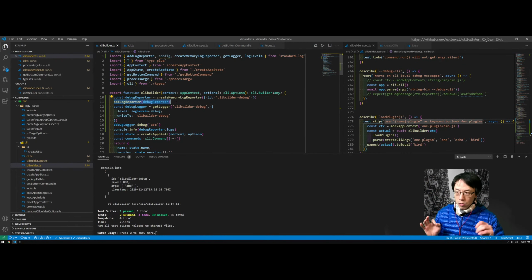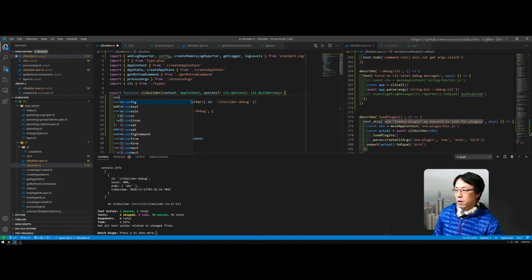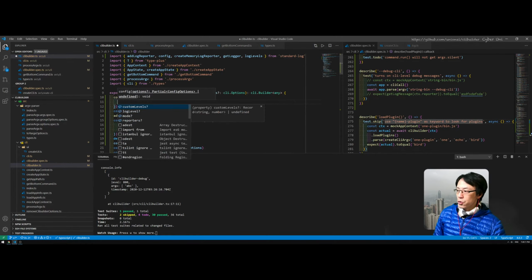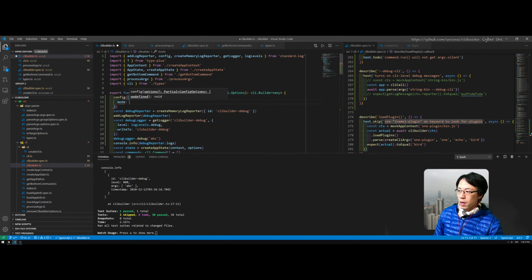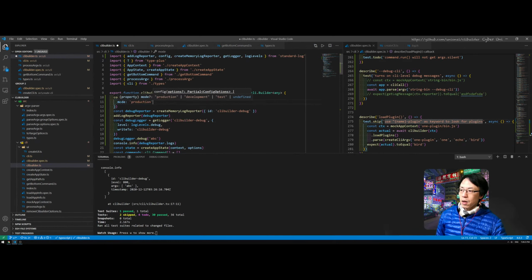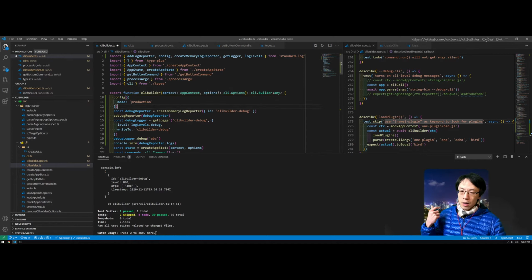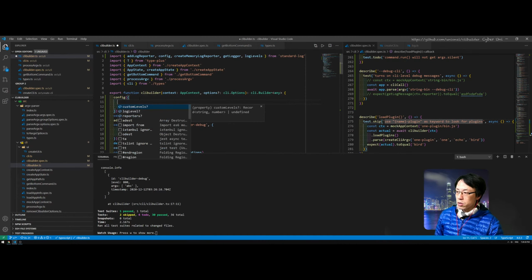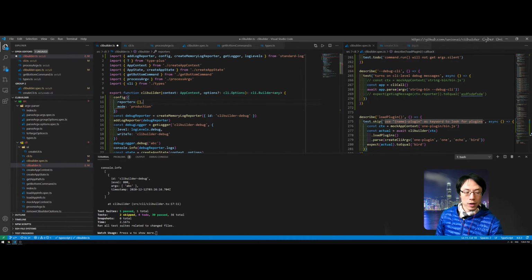And if I recall correctly, because it's been a while, if you call this config function over here, you can specify the mode, and this mode can be either test, development, or production. Once you set it to production, that's the most secure one for sure. Then all the things that I just said will be in effect, and you cannot add additional reporters. Meaning the reporters you have to define over here.